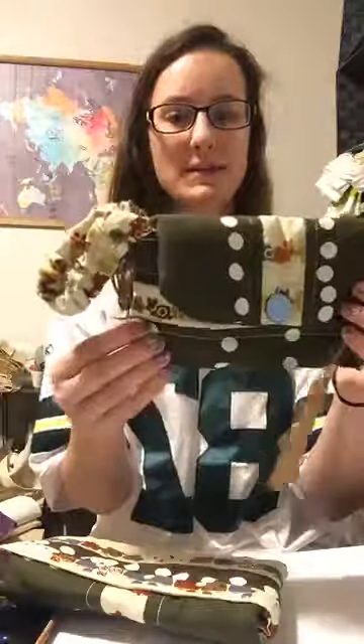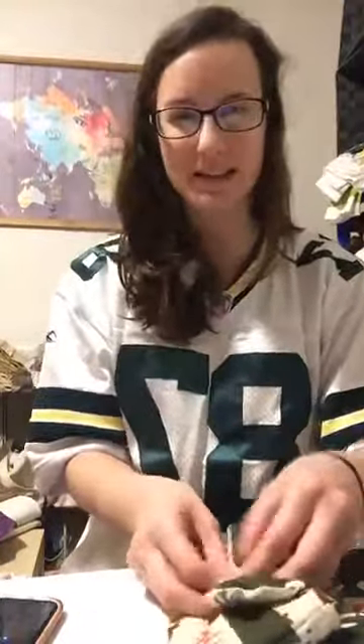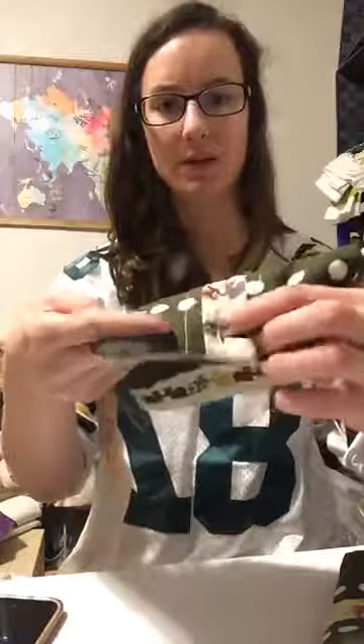Both of the wristlet wallets are cut slightly different — this one has a square corner and this one has more of a curved corner — but otherwise they're pretty much identical, made from the same fabric with different strips put together in different ways. They're really simple on the inside, just a basic pouch with some bunny fabric, and they have a sewn buttonhole so you don't have to worry about the fabric falling apart. It's got a nice finished look.